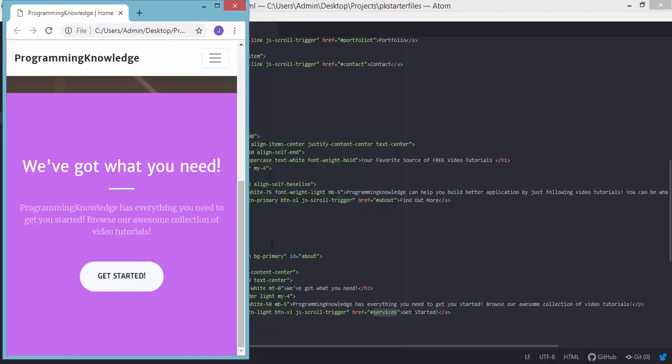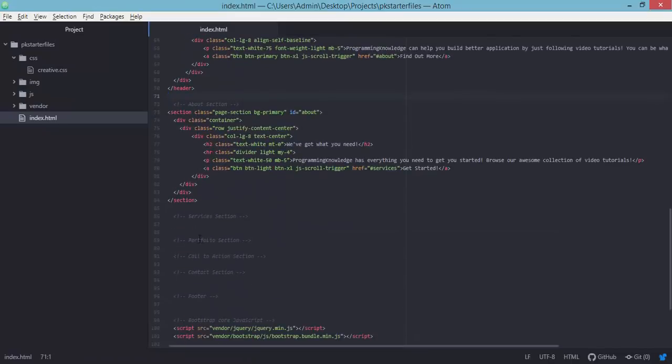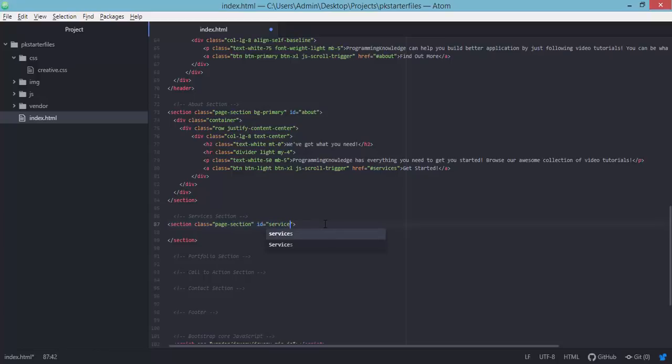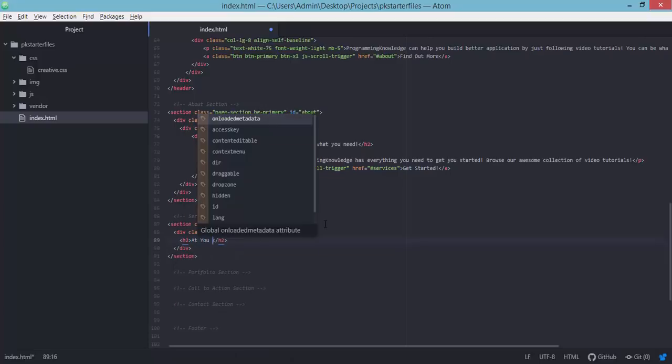So let's go back to our editor, and inside here we need to add another section. Of course, this section will have the classes of page-section, and the ID of this again will be services. Then again the div for our container, and h2 for the text At Your Service.